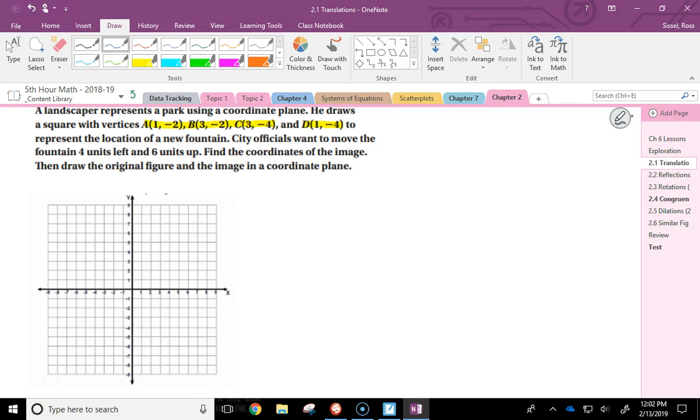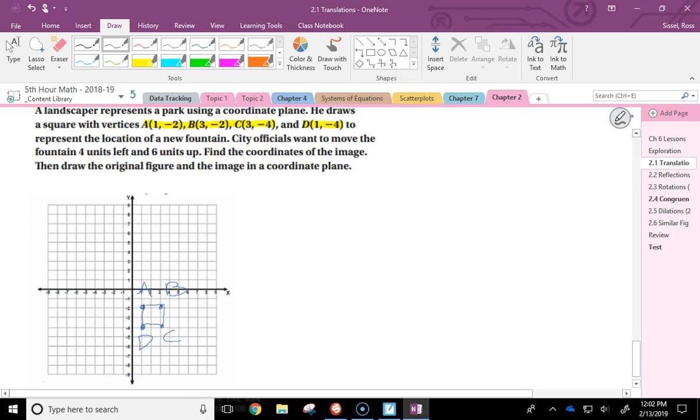Okay, so one thing that's important, this is why it's good to see you guys do this. So Molly's getting the points down. She's plotting the points correct, but the one thing I need her to make sure she does is identify the coordinate points. So put A, B, C, D. Now connect the dots.